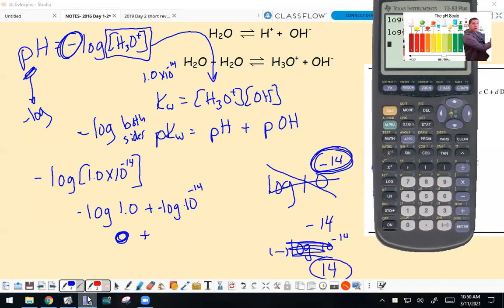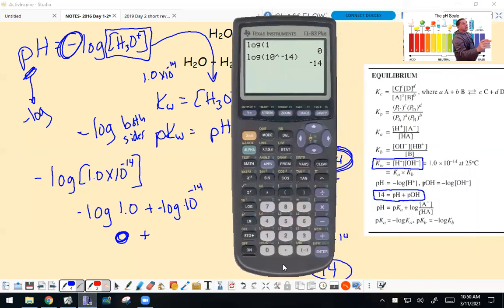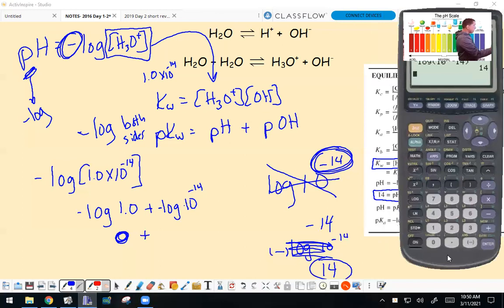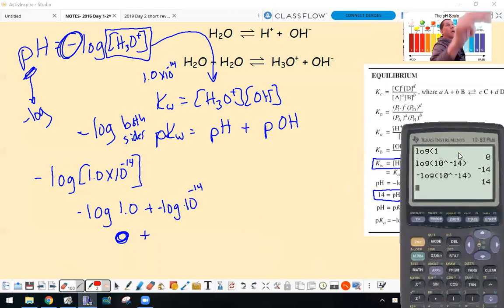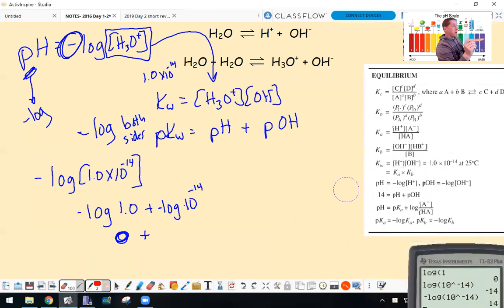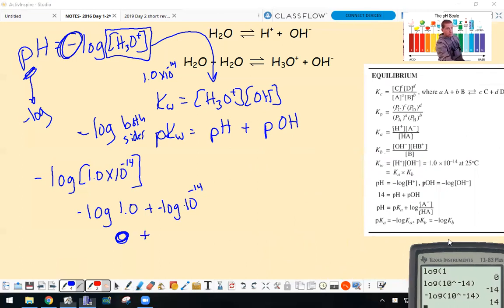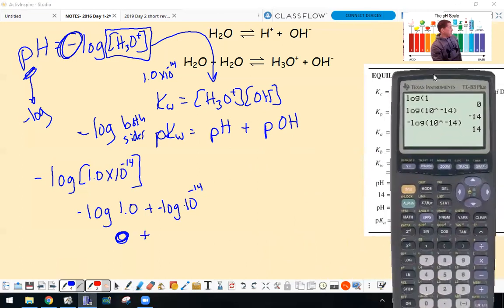And again, if you don't know it or you don't believe it, try it. So now we have the negative log of 10 to the negative 14th, and you can see now we get positive 14. So there's a little trick with logs that I emphasize when I'm teaching this. I just taught this to my daughter that's at Wilkes last week. And I also taught it to my daughter that's a junior at West, because they're doing the same thing that we're doing right now. And I think it's hugely important that you understand these logs, taking a little bit of time to learn this.